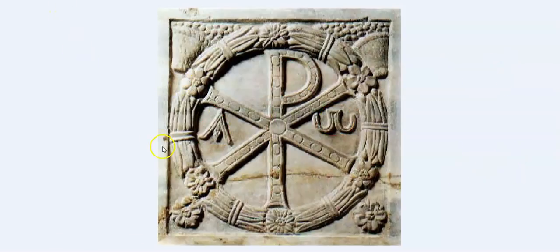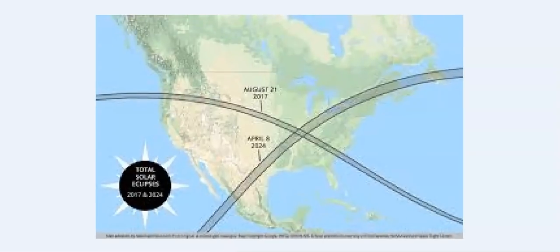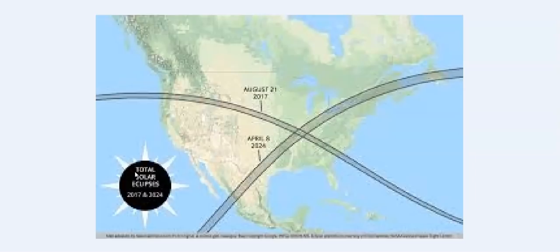Let's move forward. The eclipse — this is the August 2016 eclipse, and the one coming April 2024 — it makes a big X. The 9/11 ritual: the two pillars, one represents the sun and one represents the moon. They brought them down and replaced it with one that looks like you take the moon pillar, turn it upside down, slam it into the top of the sun pillar, and they become one pillar. That's an eclipse — when you superimpose the moon over the sun.